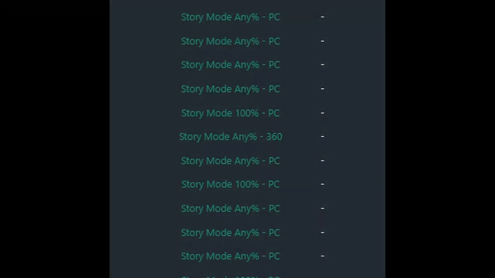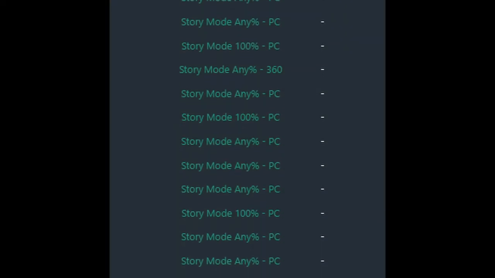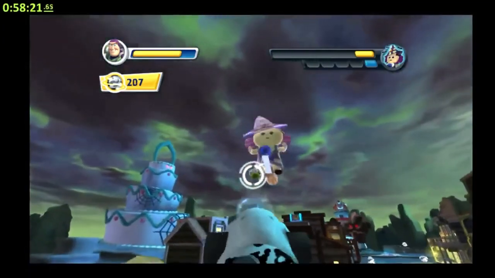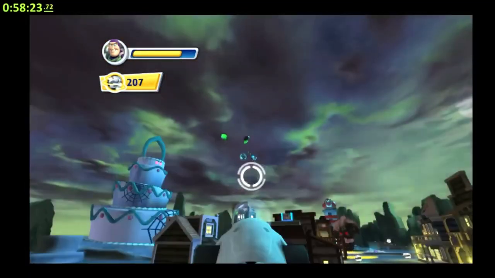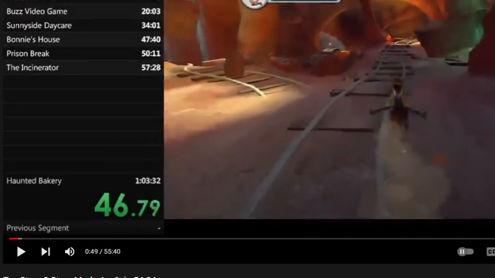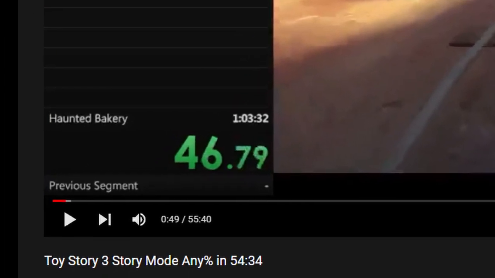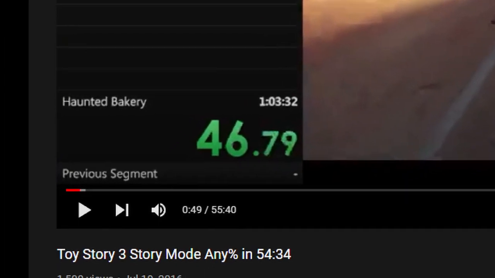Capri Dog started seriously running Toy Story 3 in the summer of 2016, and was dead set on beating Vost's run. It was then that Capri Dog uploaded his first run, a 54 minute and 34 second time, beating Vost's run by just under 4 minutes. How was he able to do it?